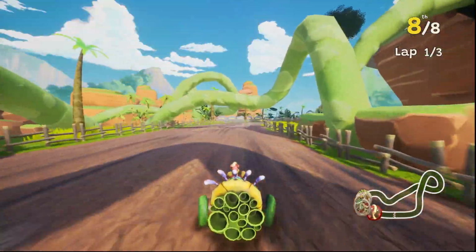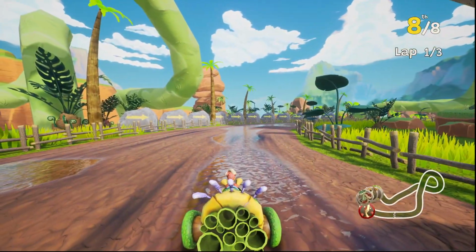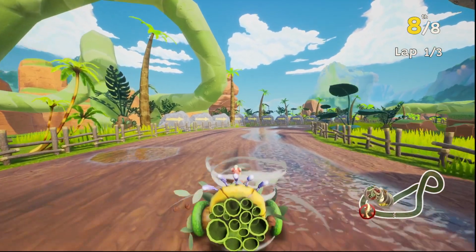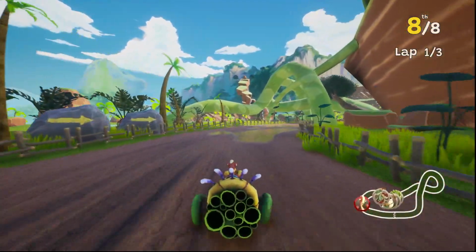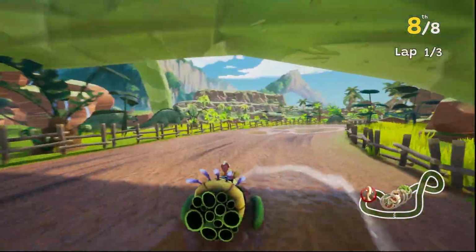There are 8 items in total. They are the red homing attack. I don't know what that is. I only got it once. A speed boost. There's a like golden ring that circles your character. There's the coconut, the water flower, the slowdown bulb, the shield, and the dino roar. And I think those are all 8.